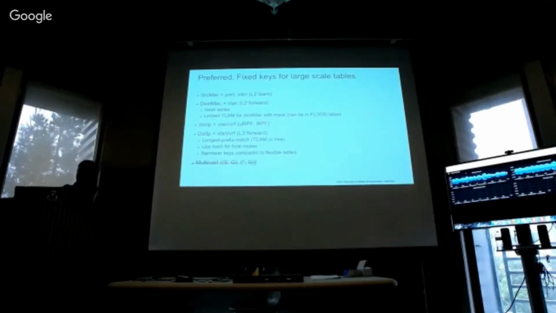So, just again, basic principles, what I've been talking about. If you can, fix keys for large scale tables. The most obvious ones are source and dest MAC. These are fixed lookups. And if there's some MAC address with a mask, you can create a small side table and do something with that. You really aren't doing source IP lookups, unless you want to do URPF, RPF, things like that, maybe. For dest IP, if you have host routes, especially in an enterprise, you're going to have mostly host routes. You can put those in a hash table. Longest prefix match, you can put in TCAM or some kind of radix tree structure, whatever the hardware supports. And again, you can optimize over there, and you can make narrower keys rather than wider keys, and that helps us as well.